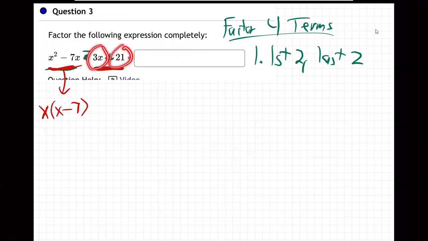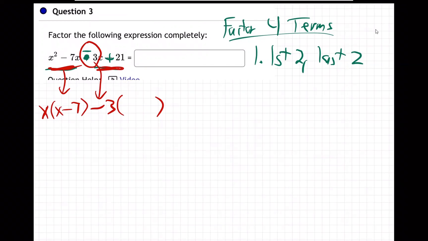Well, what goes into 3x and 21? 3. But notice the front term is negative. The front of that group. This is the new part I wanted to show, the more tricky part. If the front of a group you're factoring is negative, then you've got to take out negative whatever you're taking out in common. So the -3. You can't take out a +3. So whatever sign is in the very middle, let that be your sign. If this was a +3 in the middle, then I would have a +3. Does that make sense? Just follow the lead of whatever sign you have in the middle.